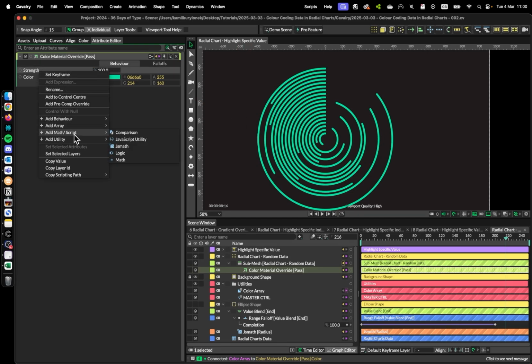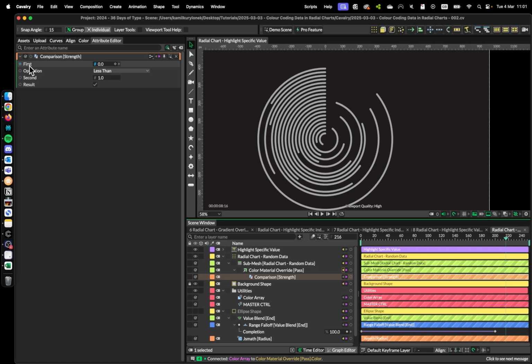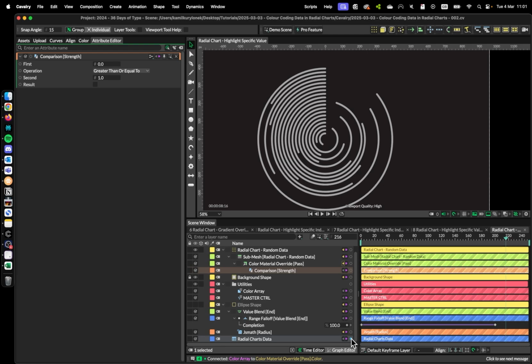So we can do this with a simple comparison node. So the comparison node simply compares two values using the operation we specify. So if you take your data, plug it into the first field, and then specify, for example, you want to select all the data points which are greater than, let's say, 50.